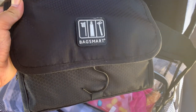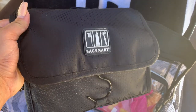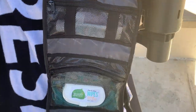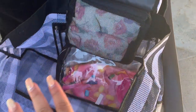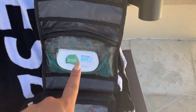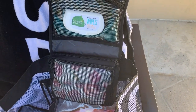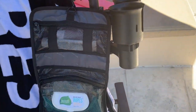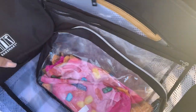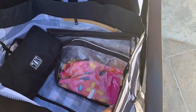Next up, this is my diaper bag system — I've shown this before. If you want to check out the whole video, I have one called 'Disneyland stroller and how I pack my stroller' — I'll link that. Basically I have this little hook, and if I want to change her diaper, I hook it up, put the towel over us, change her right there, and pull the wipes out. I have butt cream and butt spray. This is one of my favorite things — it's usually a travel kit but I turned it into a diaper system.